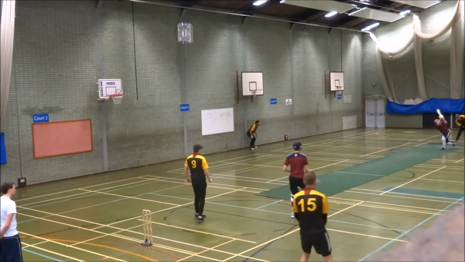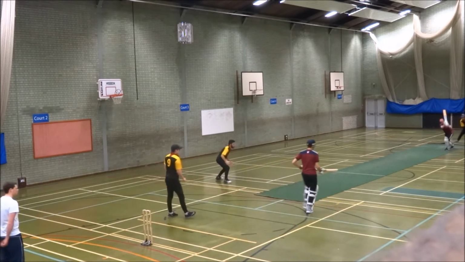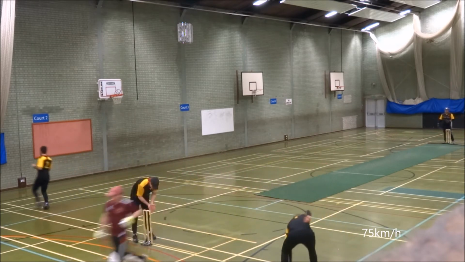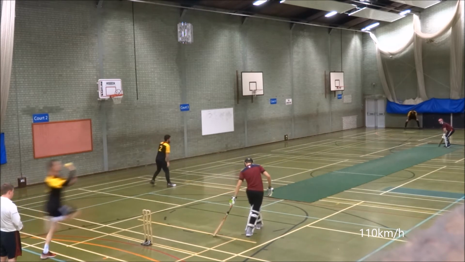Quicker one from Liam. Just gets lofted over that man on the leg side. Nice shot. Oh, and that one just between batter and stumps. Well stopped by Tom. Again, there's Joe's bottom hand coming through. A little quicker maybe from Liam.